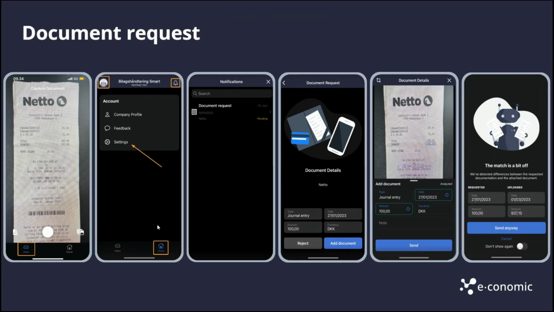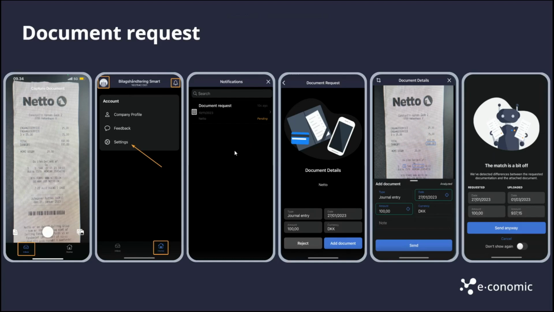You can also, on the top to the left where these shadows are, switch between agreements. So if you are a user that has access to multiple agreements, then you can actually switch between them there. If you click on the clock, then you will get to the notifications. So that is the third picture.